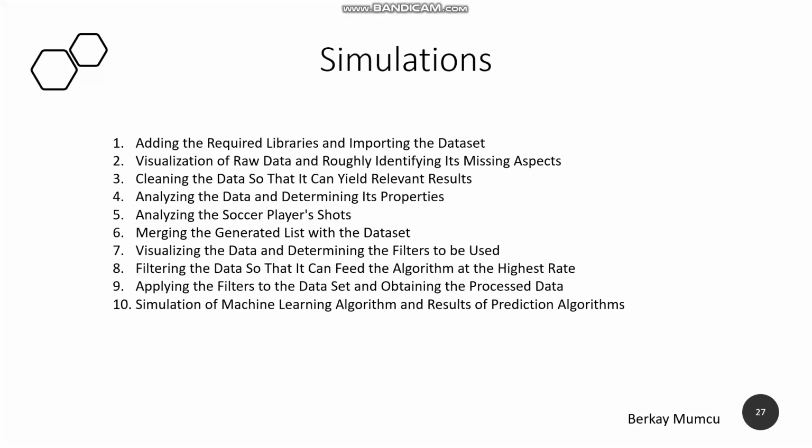After visualizing the data, our filters were created. Filters were applied to the data and turned into processed data. And for the final results, our machine learning algorithm has been established and our dataset is divided into train and test datasets. As a result of our algorithm, our score has been visualized and brought to a level that can be analyzed.